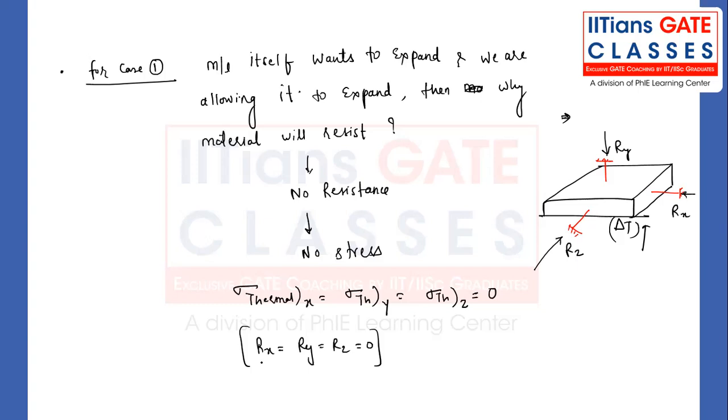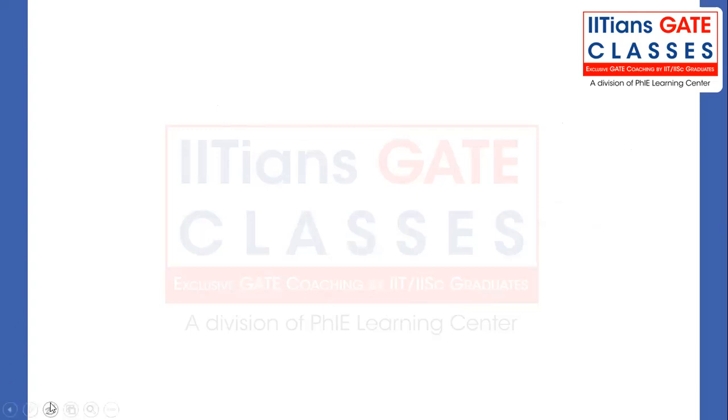But in the reverse manner, you cannot find that. The moment I say strain is 0 and you say that stress is there, it is not possible, right? So stress is dependent on the strain. Strain is not dependent on the stress. Getting my point? This is one of the important points. That's why we plot strain on the x-axis, the independent parameter, and stress on the y-axis, the dependent parameter. Now, let's discuss case 2.